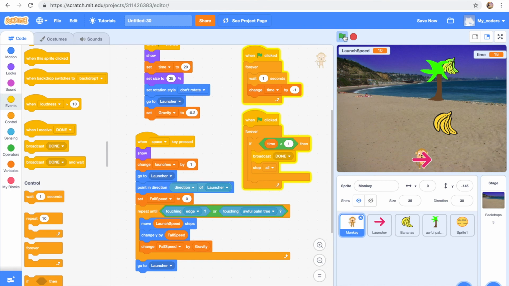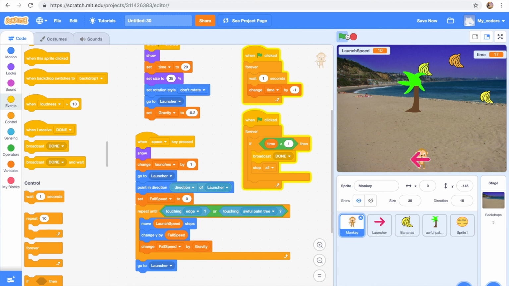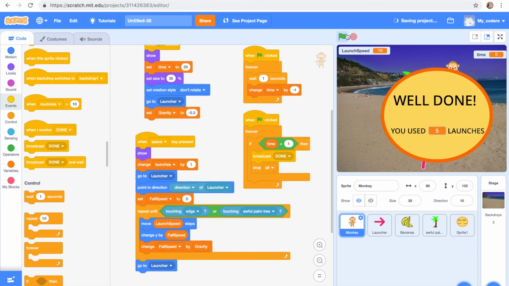Okay, I feel like it's time to test our game and see how it works. I'm not happy I can't move up. Well done, you used. Oh yeah. Let's just do this. It's gonna hide. Let's wait for the time to run out. Or let's just try to shoot them a few times, so we don't have 0 lunches when we're done. Aw, the monkeys too. Okay, yay. Well done, you used 5 lunches.